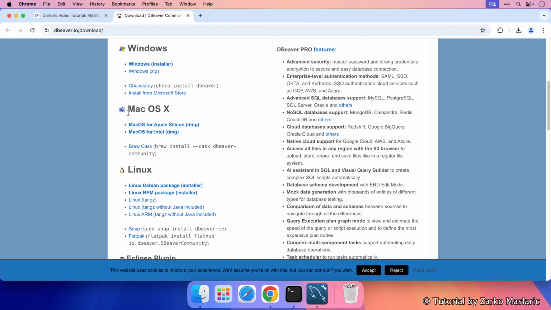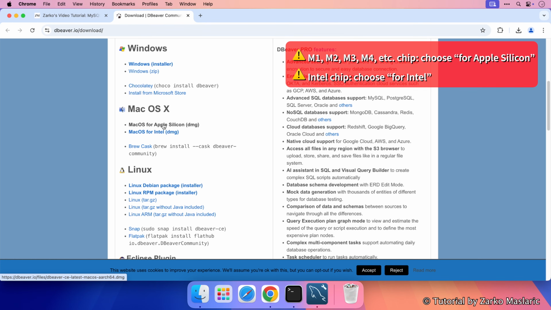If you scroll down, you should see macOS X downloads. You have two options again here. So this is similar to what we faced with our earlier downloads. If you're using a Mac M1, M2, M3, M4, and so forth processor, so the M processor for Apple Silicon, you would choose this download. If you're using an Intel processor, you would choose the second option here. So we already checked, again, system settings, general, and then the about page in the settings. You can rewind the video if you're not sure. We checked it before as well. I'm using the M1 Max processor. So in my case, I would choose this Apple Silicon link here.